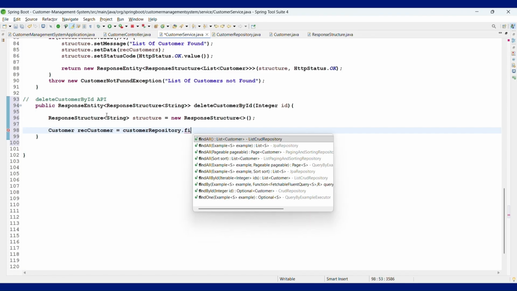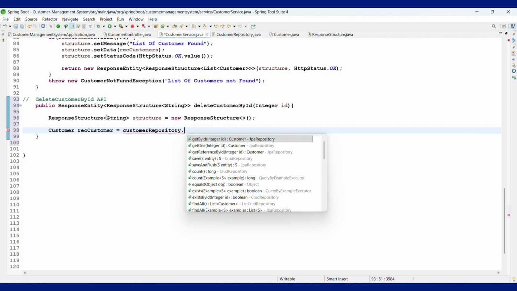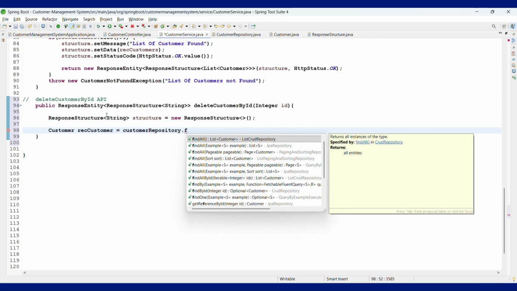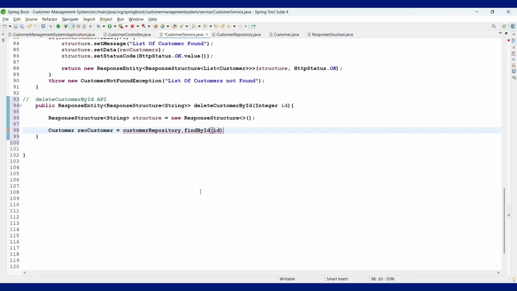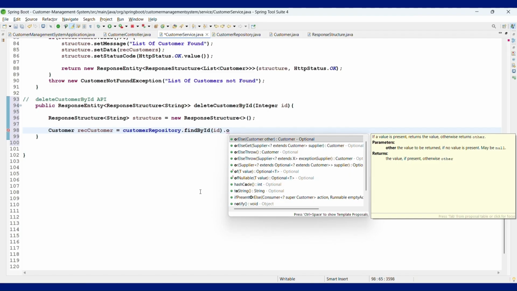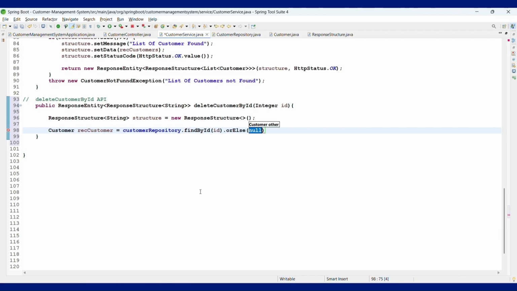Customer repository dot find by id dot or else. Or else, what do we have to do?